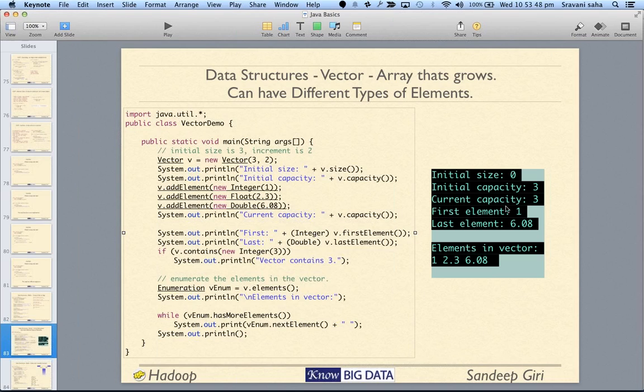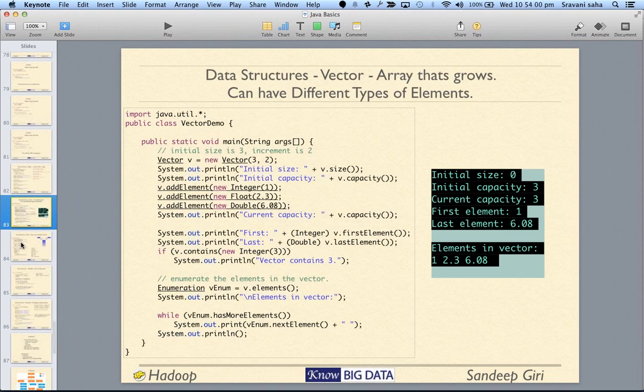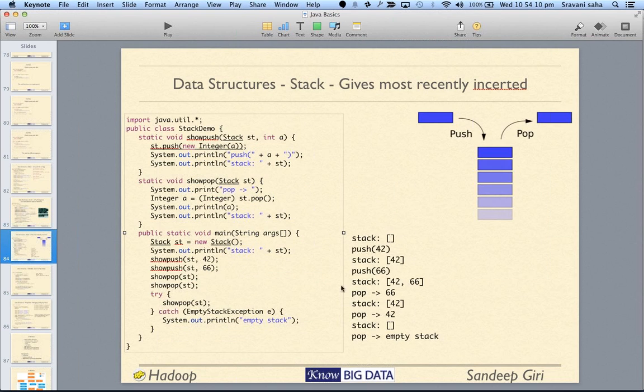The moment we added one more variable, it changes the capacity by 2 and so on. So this is an automatically extending array, but Vector is hardly used. If you have to use one, use ArrayList. We'll talk about ArrayList also. Vector is a little older class; ArrayList is a newer one.